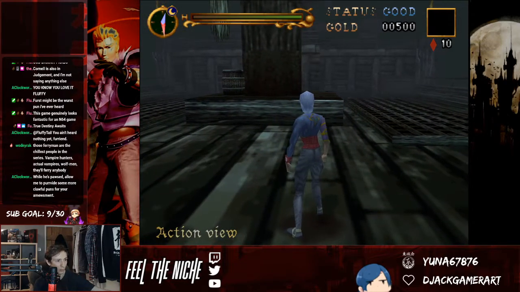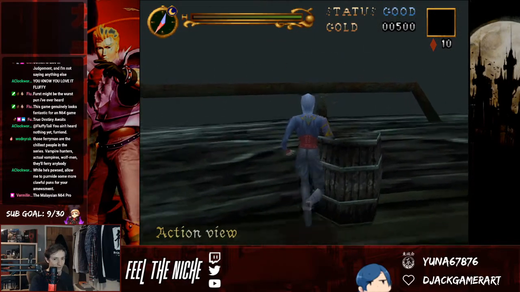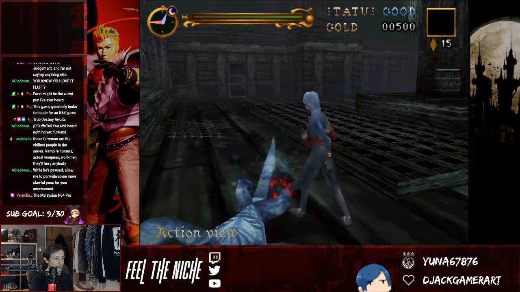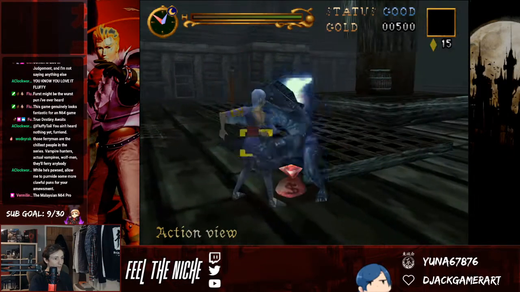Also, the audio is super low for some reason. There we go. At least on my end it was. Yeah, my Malaysian N64 Pro. Unfortunately, I am going to forget that the right stick, the C buttons, does not control the camera.